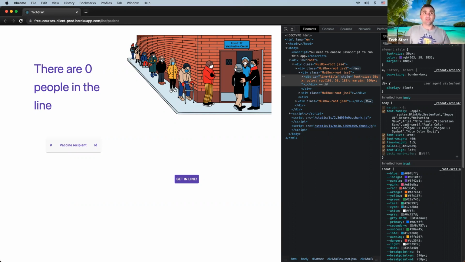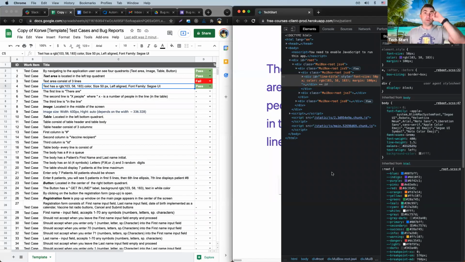And those libraries that we use for building the front end, if we select Segoe UI, they generate this list. So it is okay. You can pass the test case. And you then say, okay, based on the developer's answer, you may pass the test case. And you go to the next one.